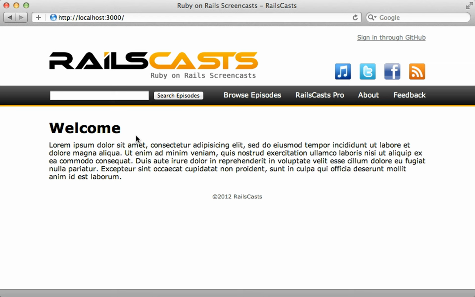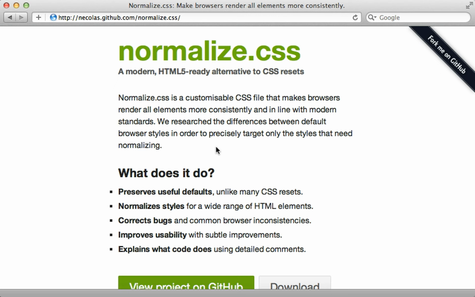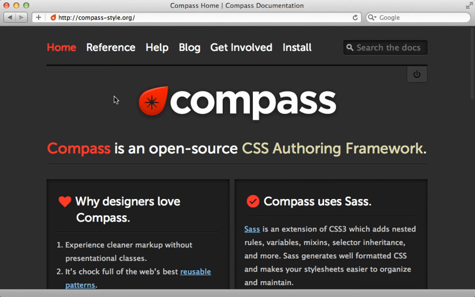Now I don't think CSS resets are necessarily a good thing all the time. I think for each project you just have to ask yourself how important it is that a design be consistent between browsers. For an alternative to Compass Reset, check out Normalize CSS. This has defaults that are closer in line to browser defaults, so you may not need to rebuild everything up from scratch.